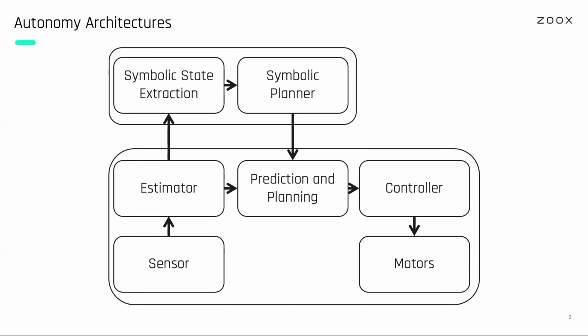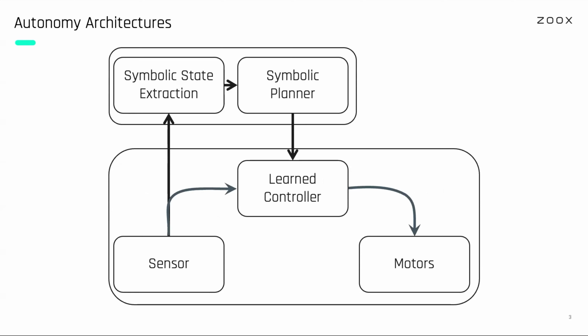Now, I said if I'd given this talk 5 or 6 years ago, pretty much every single system that we had operated that way. Things have changed a lot in the last few years. And now we have architectures that look a lot more like this, where we have a learned controller that in many cases is going directly from the raw sensor input straight to the motors.